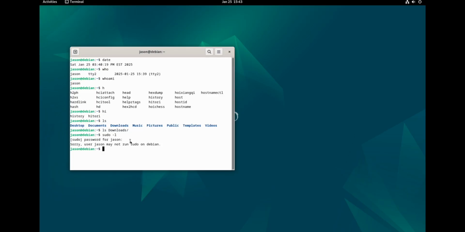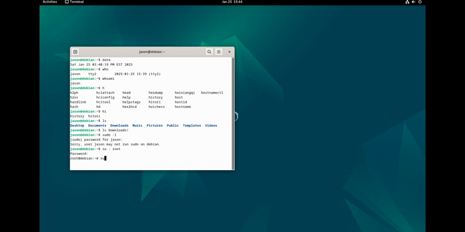sudo on Debian. So we need to basically change that. The first thing we need to do is change our username to the root user. To do that, we type in su space dash and another space and type in root, and then it will ask us to put in our root password, and we are now at the root.